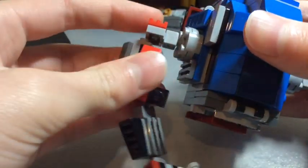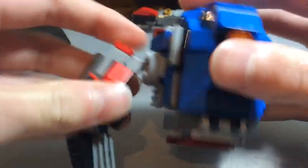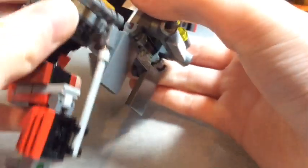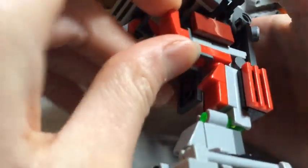Then, these arms, these plates up here, they attach in. Attach in. This goes on to these four studs. And then the legs clip on the side and clip on the side and done.